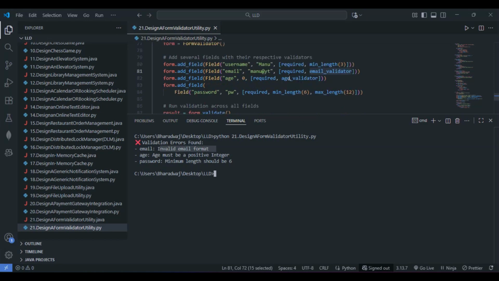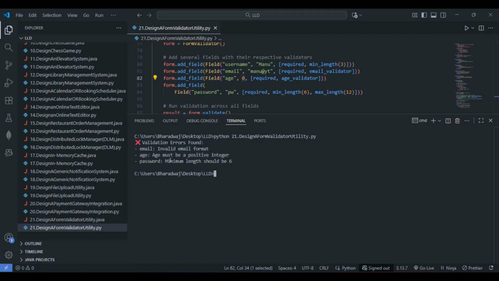Age, we are going with greater than 0. It should be greater than 0, and we have given age here 0. If I give 1 or anything, it will work, but in this case we have given 0. So age also has to fail, and the message that we have set when it fails is age must be a positive integer, right?